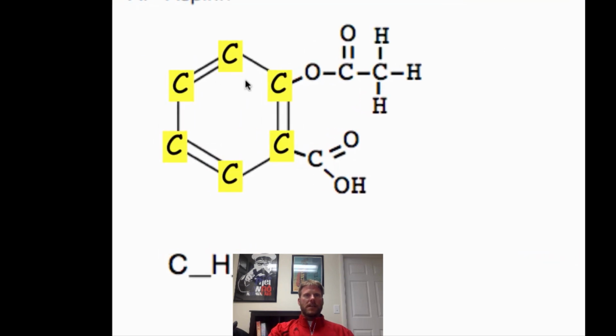We have to check that every carbon atom has made 4 bonds. Look at the carbon here at the top of the benzene ring. It only has 1, 2, 3 bonds. A 4th must be drawn to hydrogen. Same thing here with these 3 carbons. Each one only has 1, 2, 3 bonds shown. We must draw in the necessary hydrogens. Check out these 2 carbons. Both of them have 4 bonds.